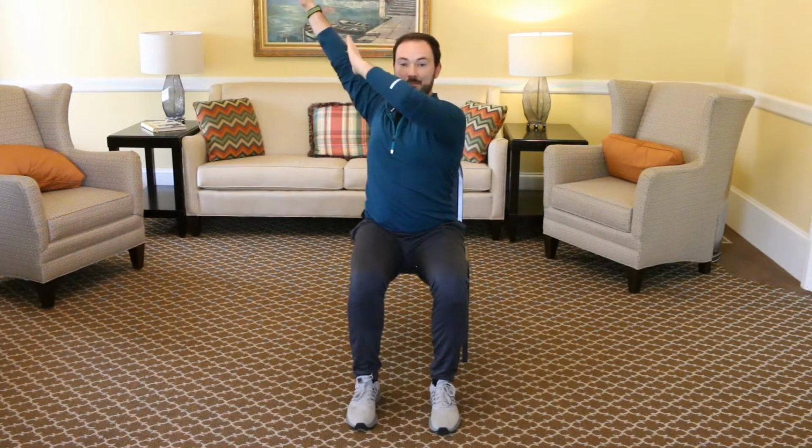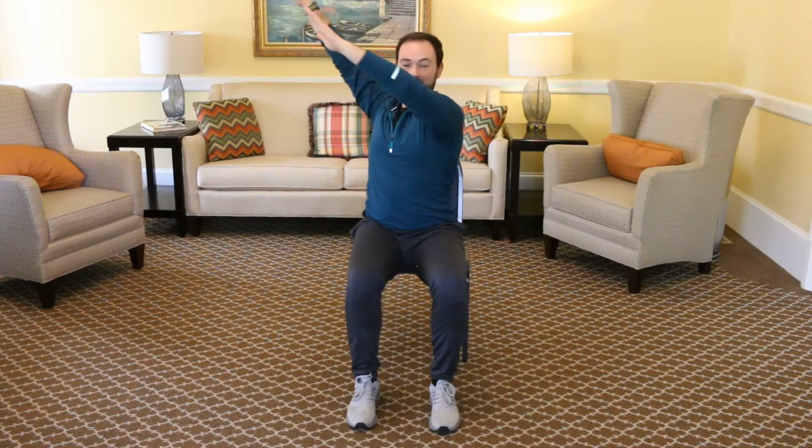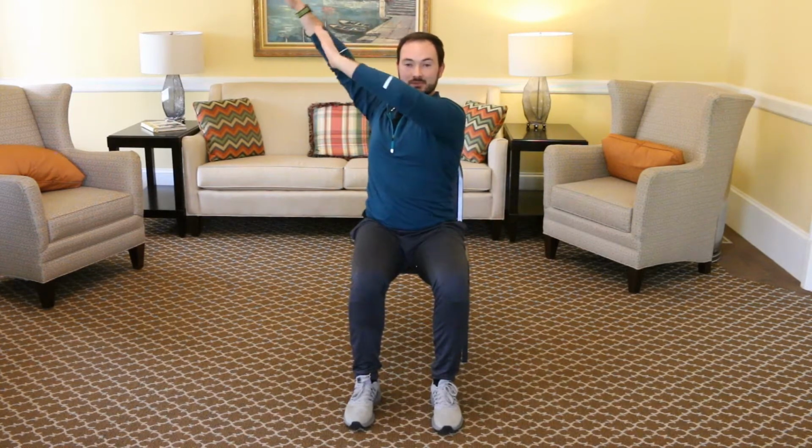Good, stop your feet. Let's bring our arms down on the right. Swing them up and over to the left. Good. Make sure you're keeping that rib cage lifted up. All right, give me 4, 3, 2, and 1. Good.